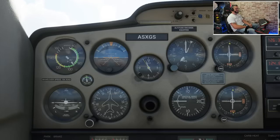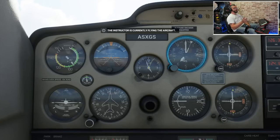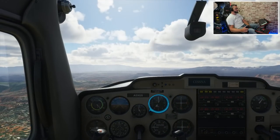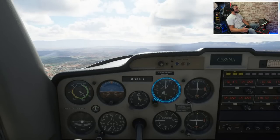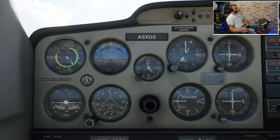Last but not least, check your altimeter. To figure out your altitude, you always want to read the small needle first. Little one is thousands. That's it, I got that. The big needle for the hundreds. With our current attitude and power output, we're holding a speed of 90 knots and a stable altitude of 6,000 feet. But that's about to change.